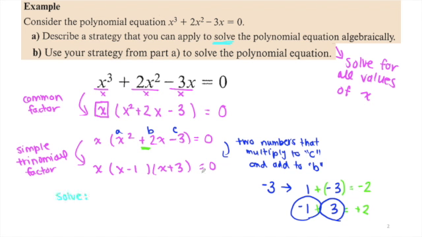Okay, so from your equation, if you were to set each of these terms equal to 0, that gives you your answer. So you have x is equal to 0, x minus 1 is equal to 0, and x plus 3 is equal to 0. Okay, but of course we want x by itself. So this one is good, so x is going to equal 0. There's one of your answers because x is already by itself.